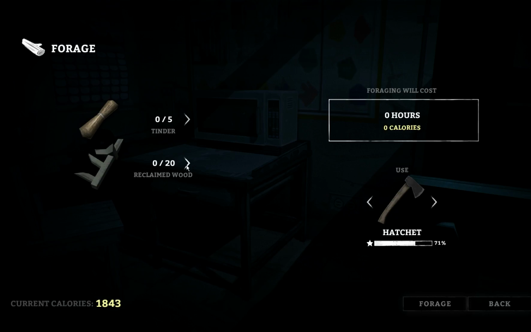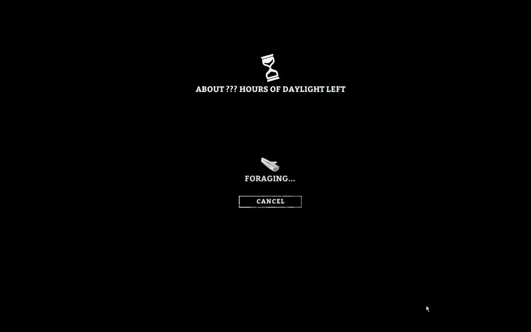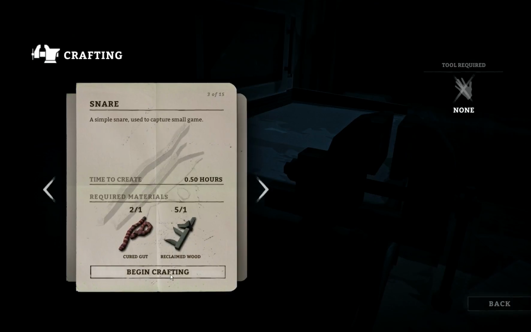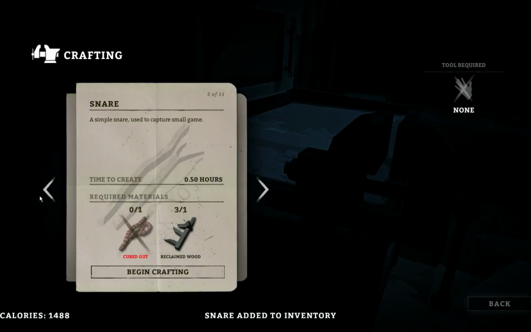Okay, so those two. And then I need to forage for wood around in here. So let's grab like 5 or so. Okay, we still have 10 hours of daylight left. Oops. Not anymore. Okay, so let's do this. Okay, so that's 2 snares.